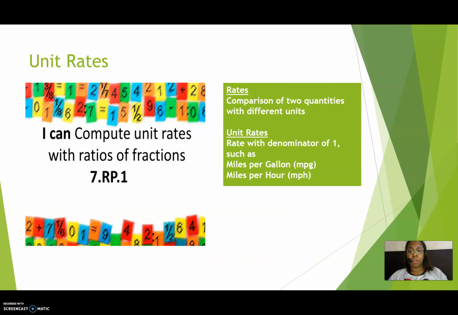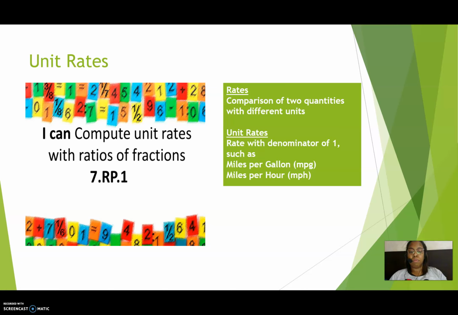So now that we know what ratios are, we can move on to talking about rates and unit rates and unit cost. So a rate is just a comparison of two quantities, much like a ratio, but the two quantities have different units. So we'll do some practice so you get an idea of what that means. But a unit rate is a rate when our denominator is 1. So we could be talking like miles per gallon, we could talk miles per hour. There's so many different rates we can talk about, and unit rates.